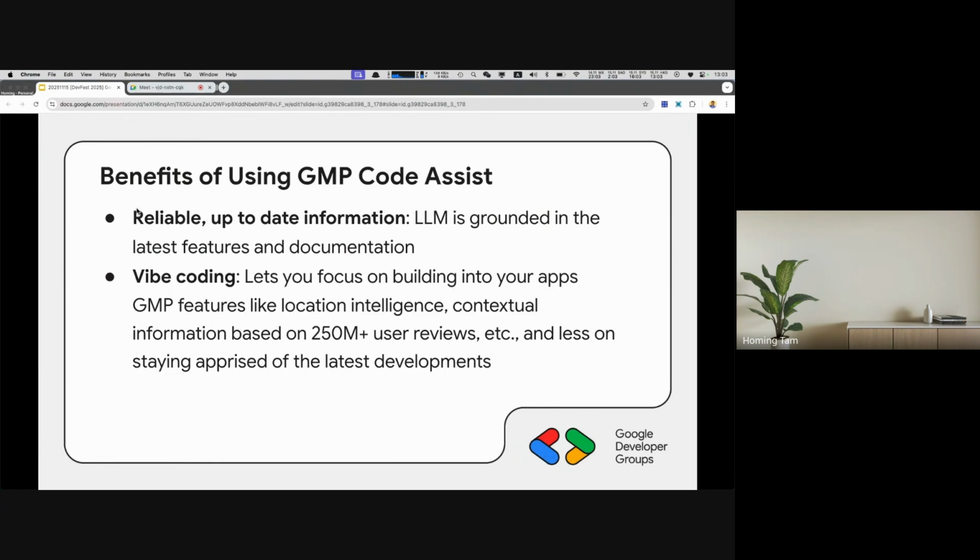So, the benefits of using the GMP Code Assist. Developers are increasingly using AI, the so-called vibe coding. Vibe coding is everywhere. I saw tons of LinkedIn posts about vibe coding. So imagine that you are a developer trying to write some code. How can you benefit from the things that Google Maps Platform has built for Code Assist? We also provide something like a plugin, like a Chrome browser plugin, if I have to put that analogy, so that you can use it with ease.